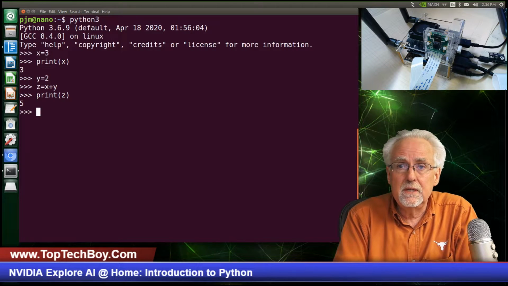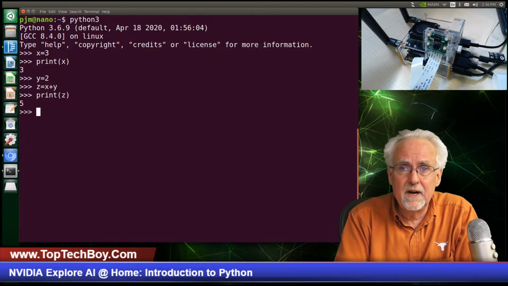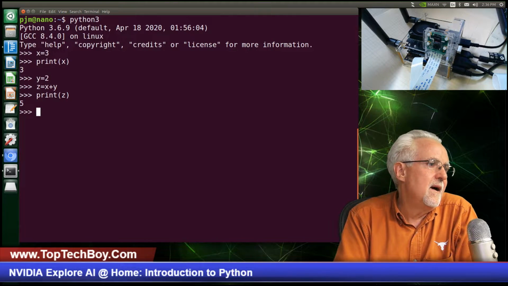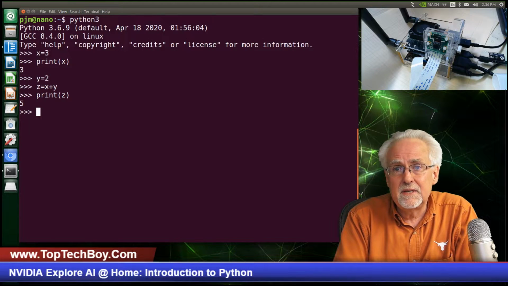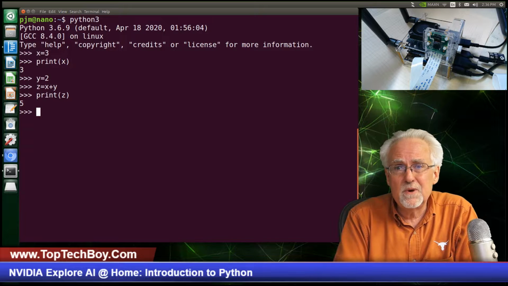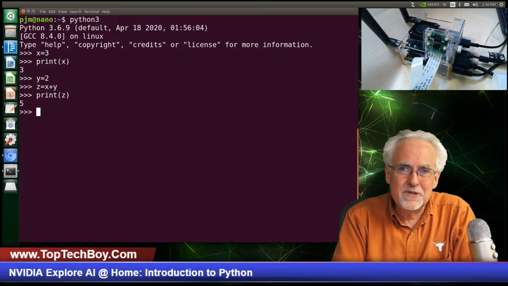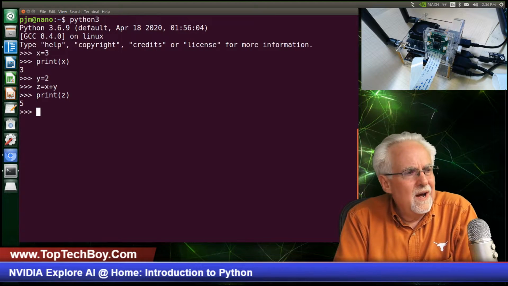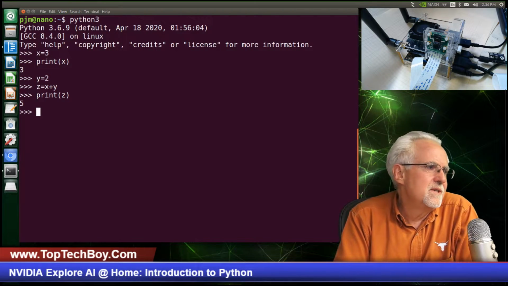Now, what's the first thing that you notice about Python that is different from a lot of other languages? You don't have to declare your variables. It just figures it out. I never declared z, but it printed out z as an integer because there's no decimal point. This is the interesting thing about Python: it figured, well, x is an integer, y is an integer, z he probably wants as an integer.